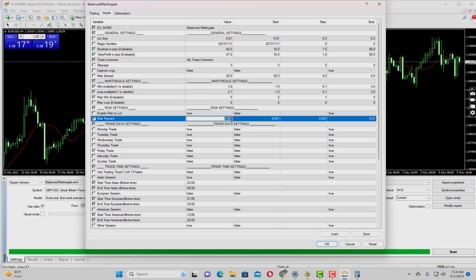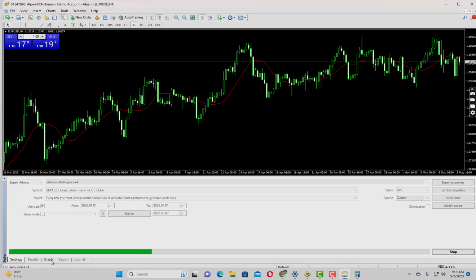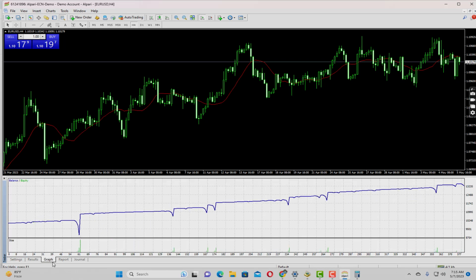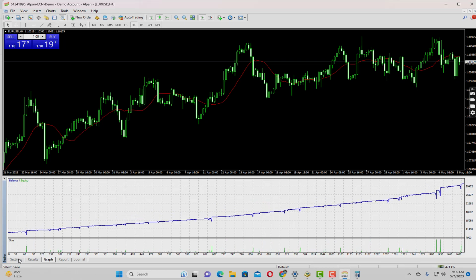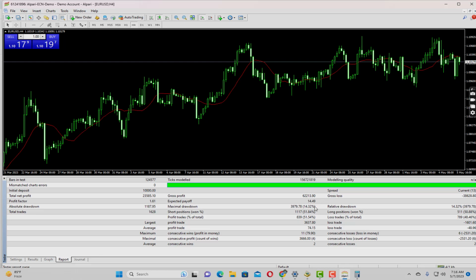If you reduce this risk amount to half of its value, then your drawdown will be reduced drastically and your profit will also be decent. So if I do that, let us check what is happening. I have more than 300% of profit. Okay. Now our drawdown is only 14%, but yes, we have reduced the profit to only 200%. So it's up to your risk appetite, how much risk you want to take. But overall, this strategy is very much profitable.